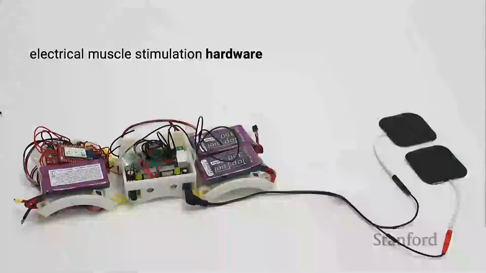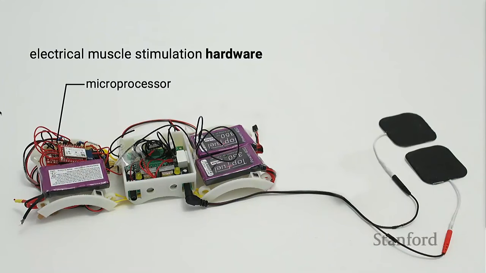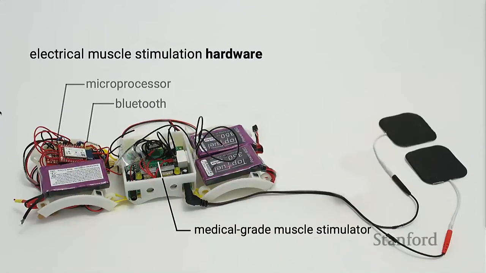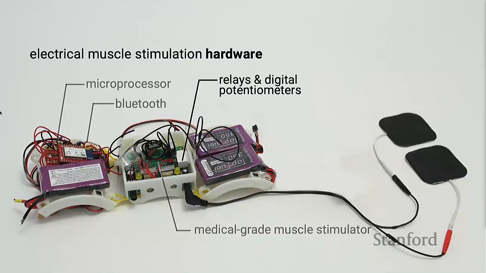I'll just show you one device so you see there's really nothing special. This is an older EMS bracelet I made around 2016 for WIST. There's a little Arduino microcontroller that talks to the VR application over Bluetooth, and the key part is the medical-grade muscle stimulator — the same thing doctors use, except controlled digitally rather than with knobs — plus batteries. All the solid-state electronics here follow Moore's law, so they can go small. I'm a computer scientist, not an electrical engineer — I made this thing really big, but I had a feeling this part could miniaturize.